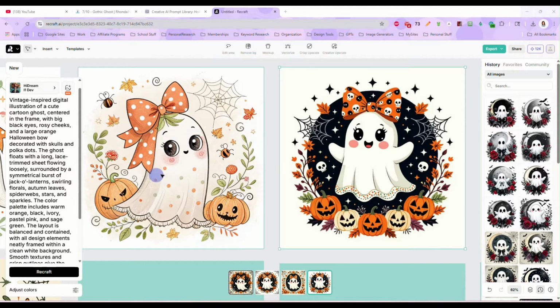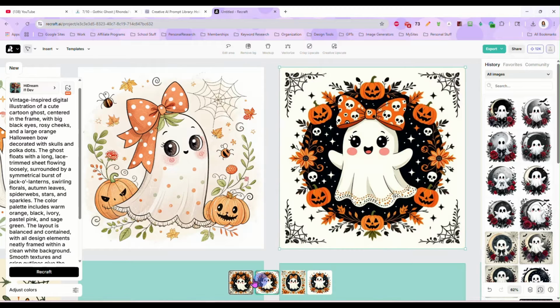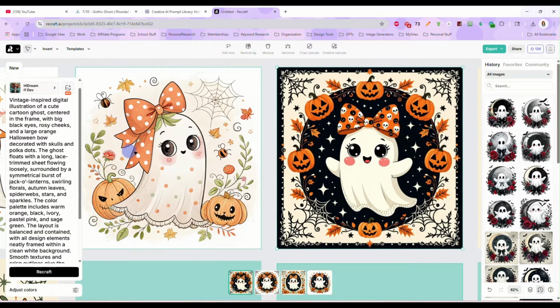Whereas the internal models of Recraft almost look like a coloring page with colored pencils or something, whereas this is a lot more vibrant. So that's the difference between High Dream and the internal models.